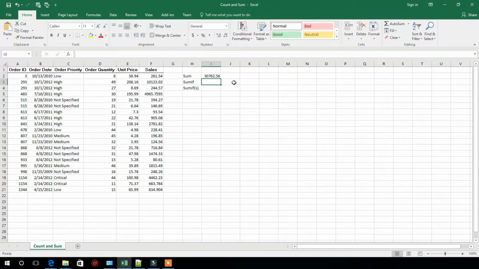That just calculated this entire row of data. You'll notice down here at the bottom, whatever you highlighted will show the sum, the count, and the average. In this case, we're looking at the sum, and we can see that this number matches what we just input up here. So that's the SUM.